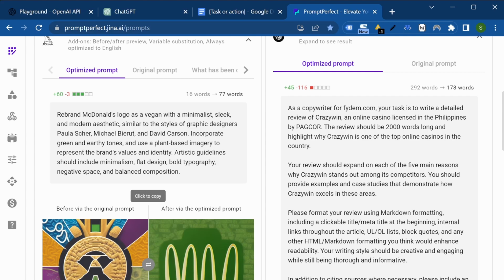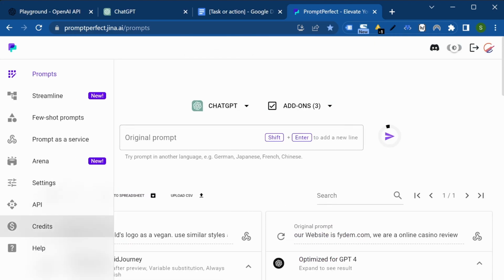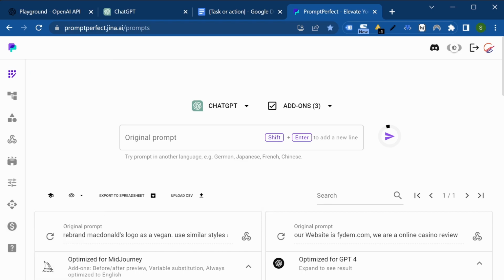With Prompt Perfect, there are a couple of things that you need to take note of. This tool itself is a paid tool. You would have to buy credits for it, and you can buy additional credits. However, upon signing up, you are given, if I'm not wrong, 25 free credits. In the past, you could create many emails and just re-sign in again, creating a new account over and over with new emails. Today, I don't know if that still works, but you don't even need that anymore, because by logging in every day, like what you saw earlier on, it gives me a free credit. That's how you can work around getting it to run free for you.